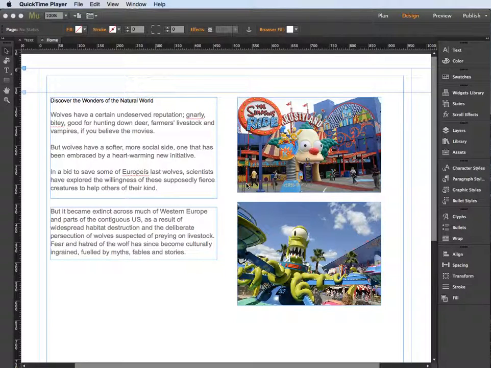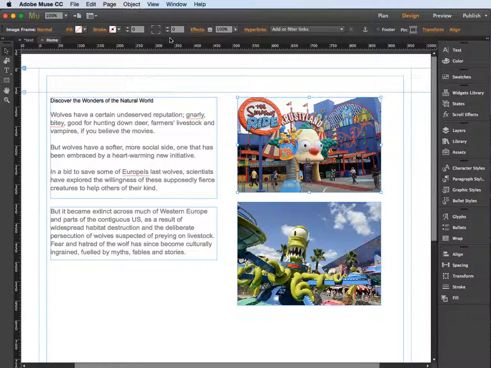Okay, in this video I'm going to show you how you can add some effects to images that you have on your pages and also to text frames that you may have on your pages as well. So this can really make your pages come alive by adding some simple effects to them. So what I'm going to do is start with this top image up here.